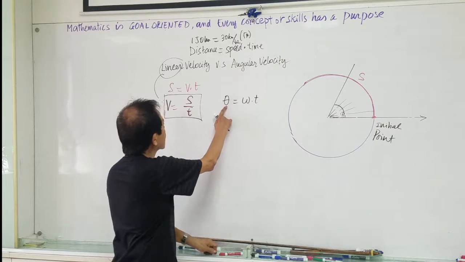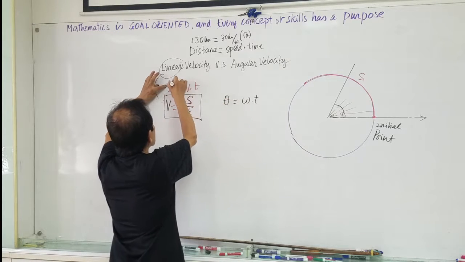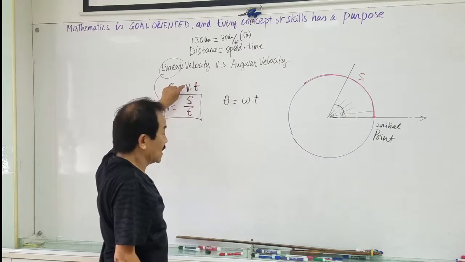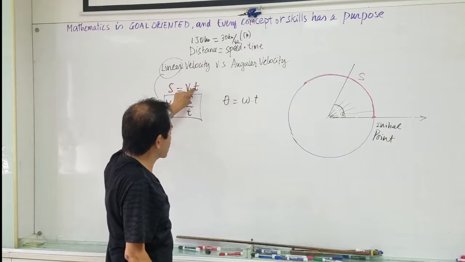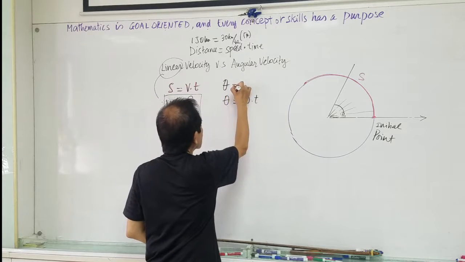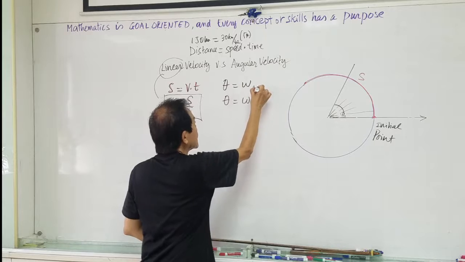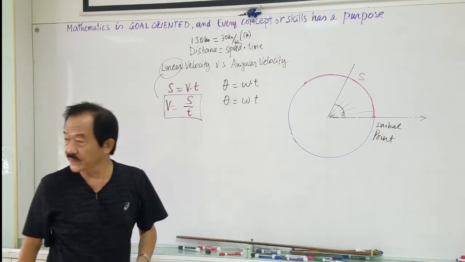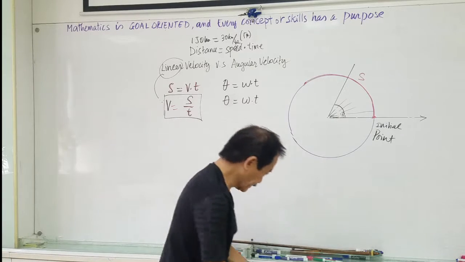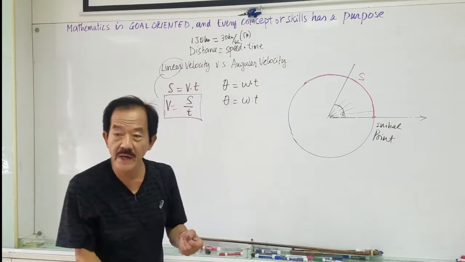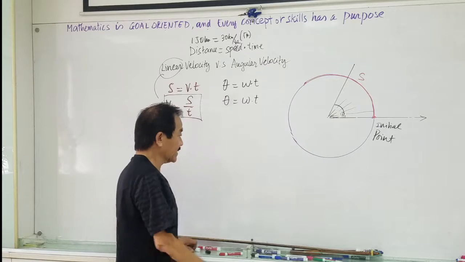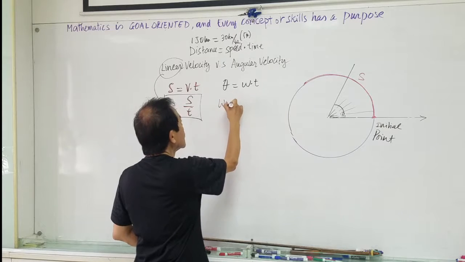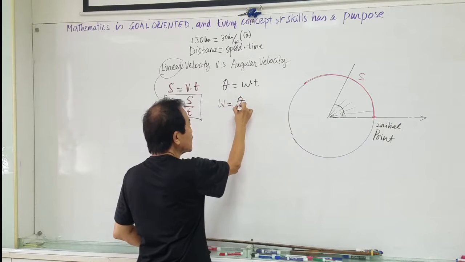So this one here is compared with this. Let me put in here S equals V times T: total distance equals the velocity times total time. Now the total angle equals angular velocity times time. So they have different characteristics, but they have the same way of thinking. Finally, we divide by W, so W equals the total angle divided by time.